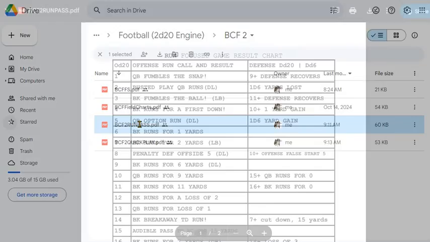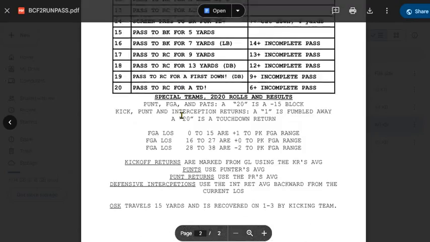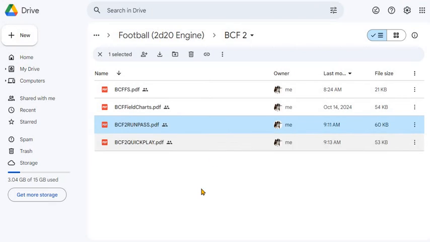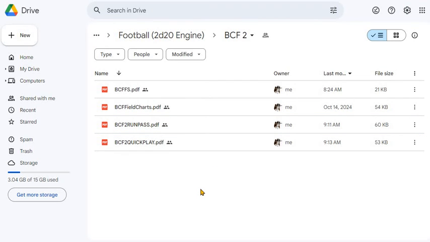So here is the release of Big Country Football 2. Nothing's changed except I've added now a run chart, a pass chart. I've added rules for punt block and field goal block. Again, I'm not going to print out those rules. If you want the book, it's a coil-bound book on Lulu. It's got everything in it the first book has, except these charts replace the original chart. The new rules are written in there, and of course, all of the Big Country Football teams are in that book as they were originally. However, I've added the coach ratings, etc.